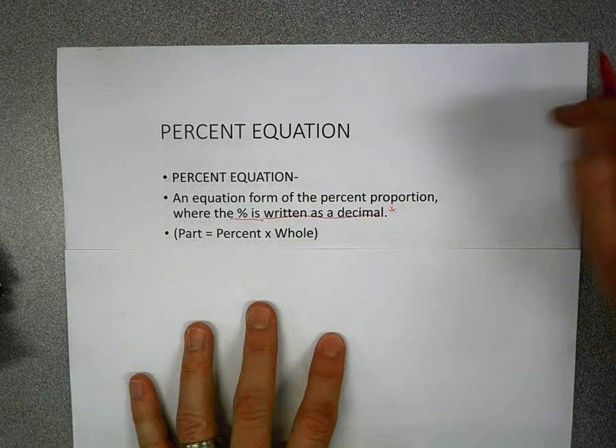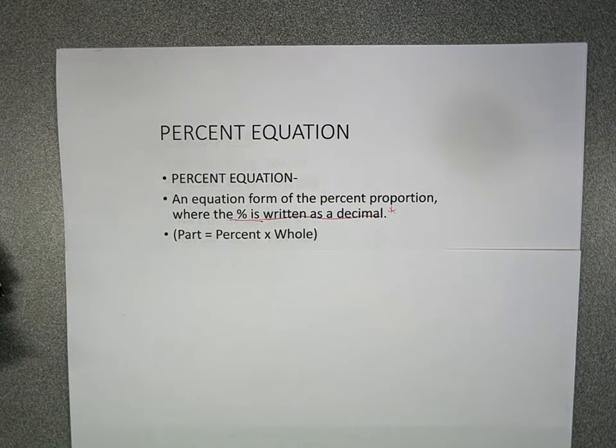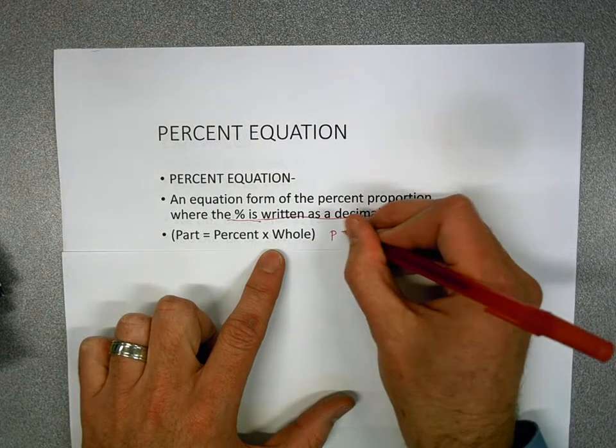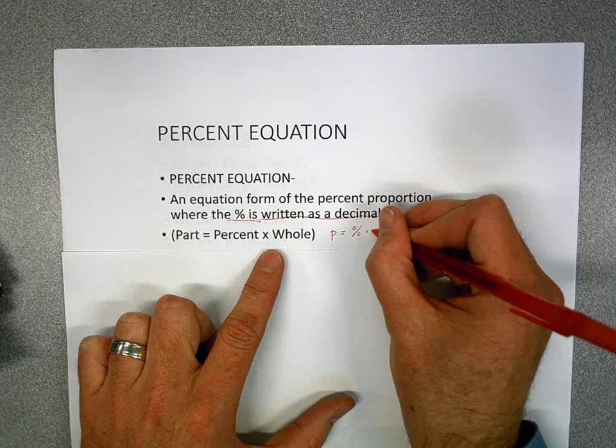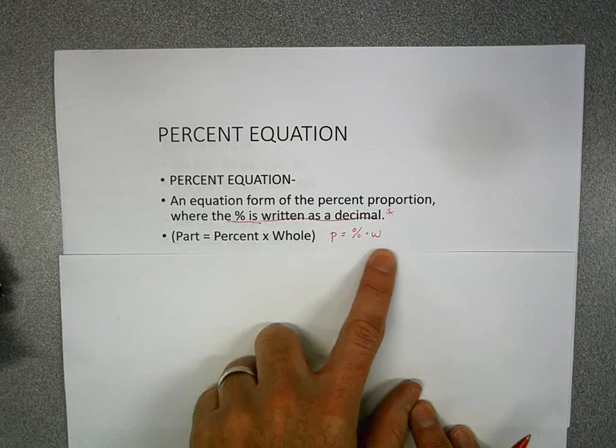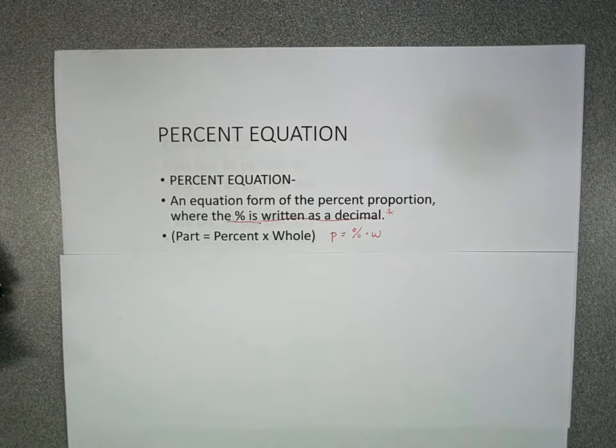Here's what I want you to write down. The percent equation is exactly this: part equals percent times the whole. After you get done writing that in expanded form, meaning all the words written out, I'm going to write P is equal to a percent sign times W. You're going to see me use that a lot. All that is part equals percent times the whole. That's the kind of equation we'll use. It's almost like a formula where we'll plug numbers in and then solve it.